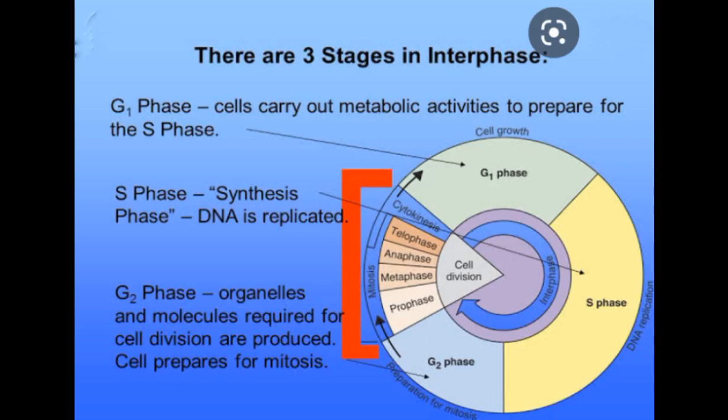The G1 phase is the first growth phase of the interphase. The biosynthetic activities of the cell take place rapidly during the G1 phase. The synthesis of proteins as well as the increase in the number of organelles like mitochondria and ribosomes occurs at the G1 phase. G1 phase is followed by the S phase.